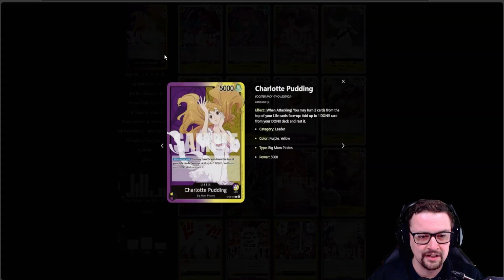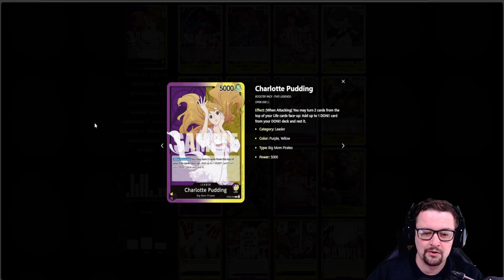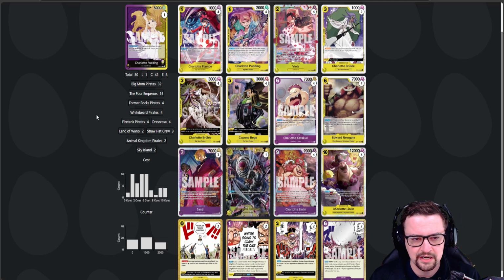If you don't know, Pudding is a purple-yellow leader from OP08, and when attacking, you may turn 2 cards from the top of your life cards face up, and then add a Dawn from your Dawn deck rested. So pretty solid. There's a lot of intricacy in being able to manipulate your life with this deck. Turning those life cards face up and getting that extra ramp allows you to get to spaces that you wouldn't normally be able to get to at earlier turns. Very fun deck. It was extremely fun to watch.